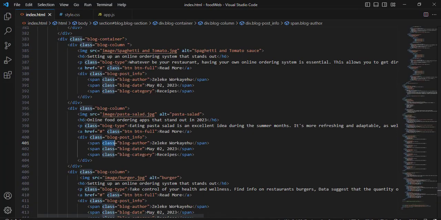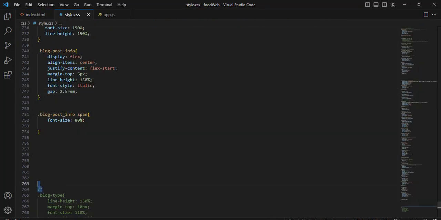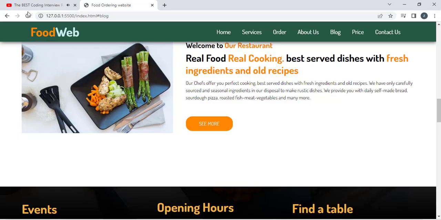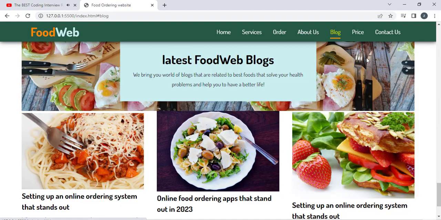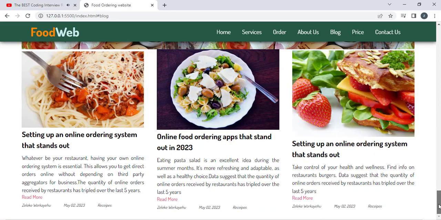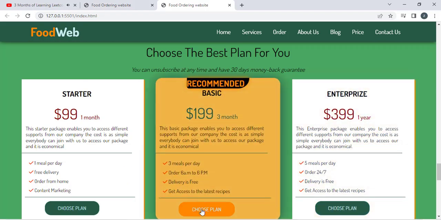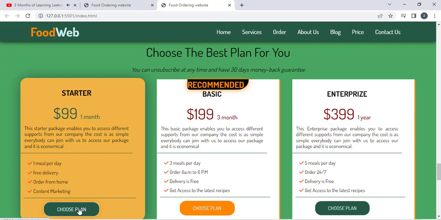That is pretty nice. After that, using this class selector right here, let me style the paragraph. So line height, here we have margin top, here we have font size, and text align justify, font weight normal. When I save and refresh, here we go. That's it. This is the blog section for this food ordering website.